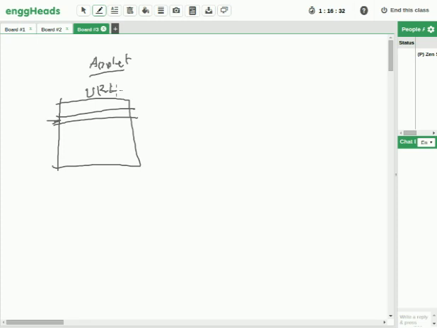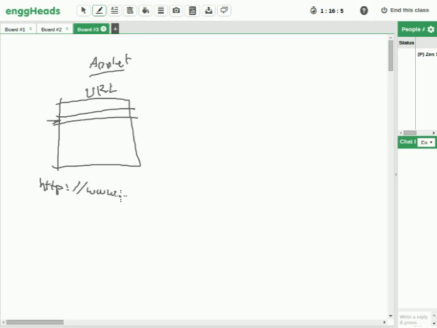Let's look at a typical URL. A typical URL looks like http colon slash slash, some domain name, say www dot ibanking.com.